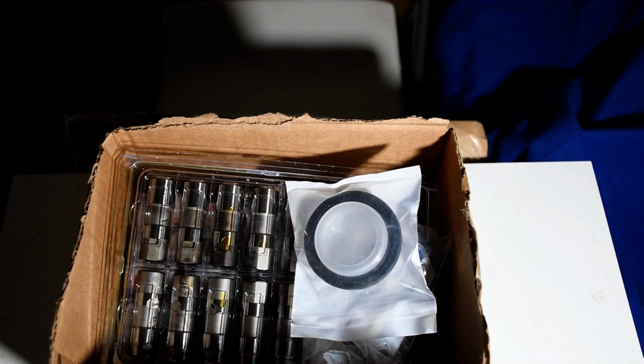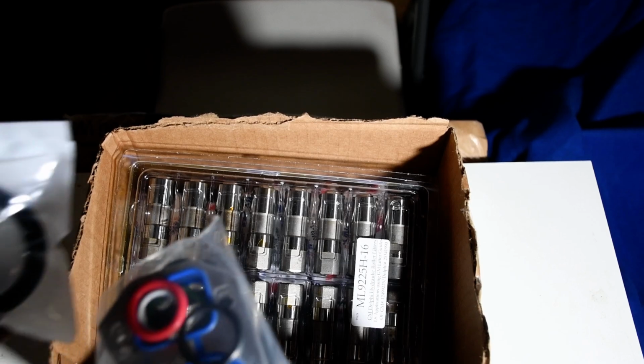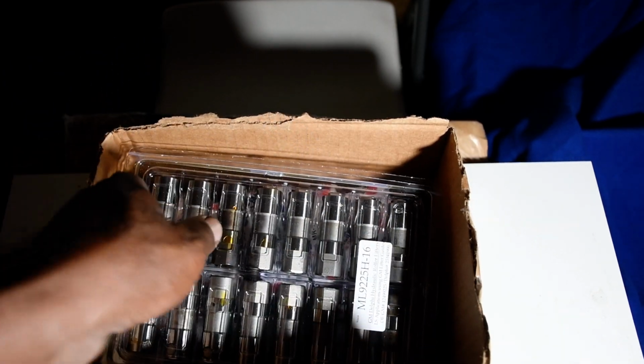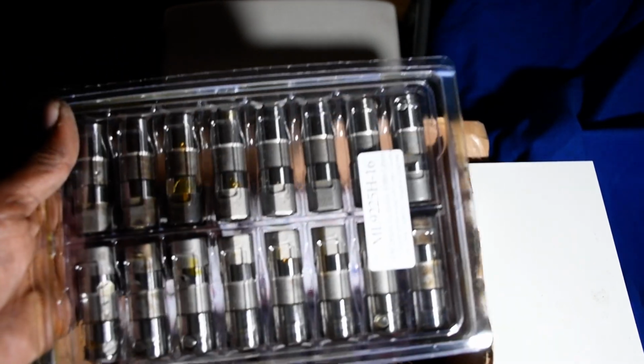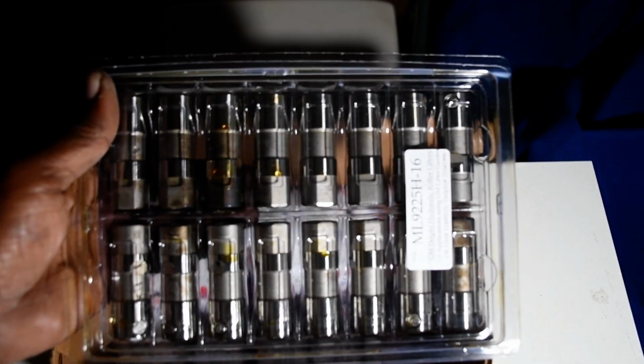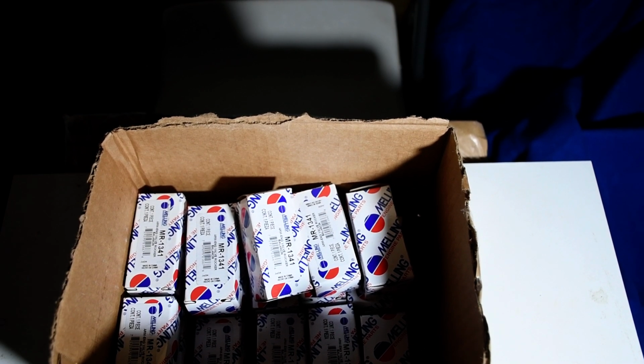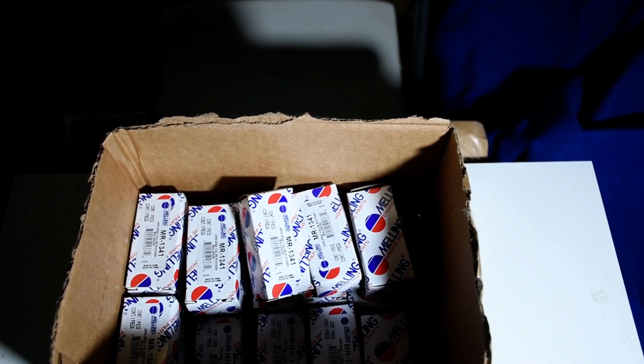Without removing the heads, you need front cover seals, the water pump gaskets, new lifters. A lot of you guys know me for being more of an import guy, but sometimes we got love for Chevy, we got love for the LS, and new Millens rocker arms. These are the MR1341 rocker arms, and these are the good stuff.